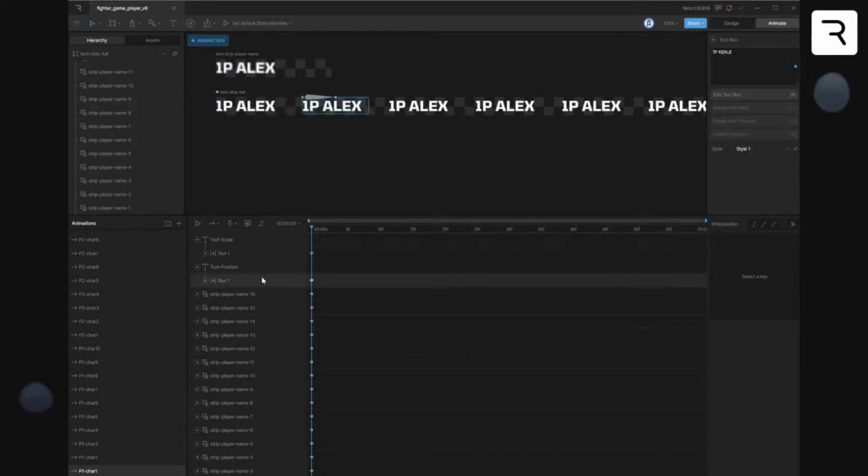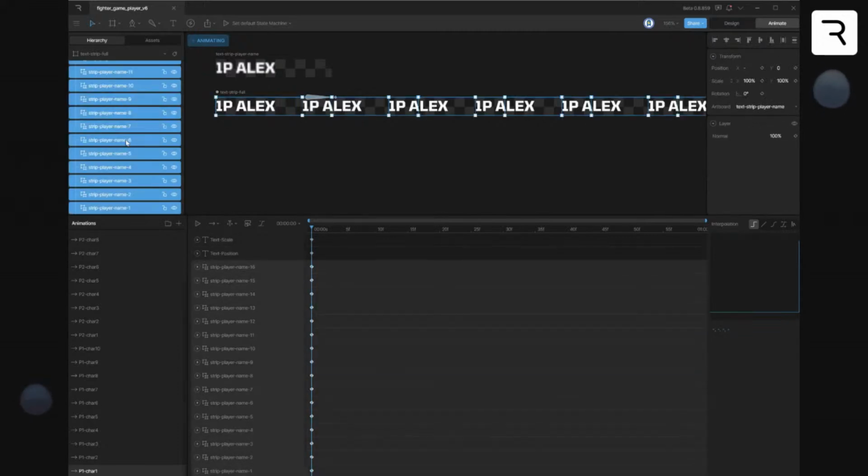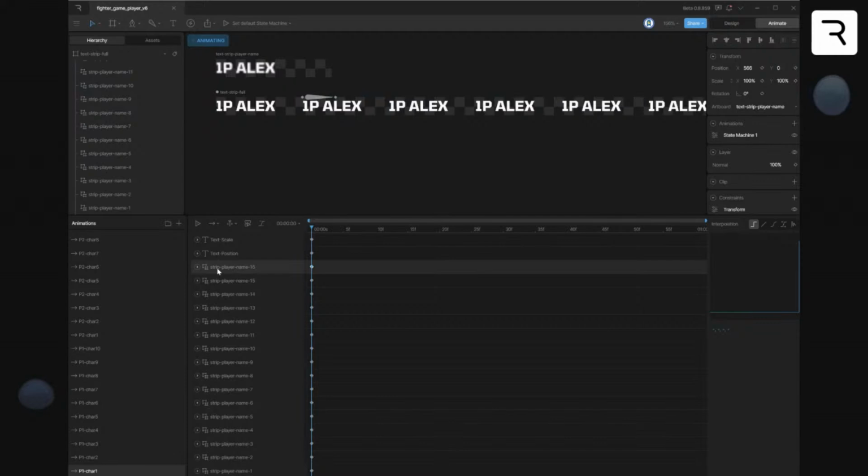Each time we change with only one keyframe, it will relocate the text. And then we have all the nested inputs with a keyframe on the character name corresponding to that character.